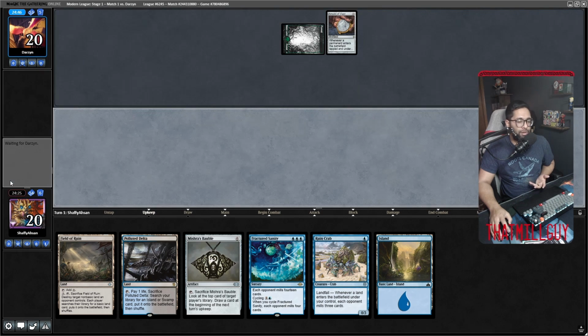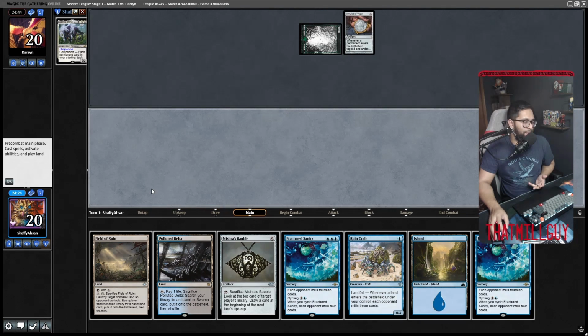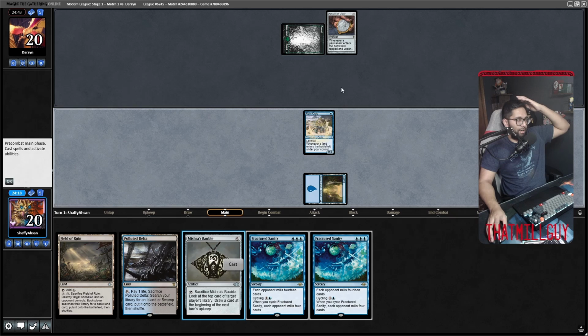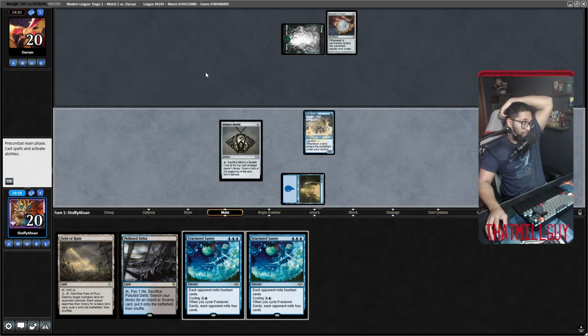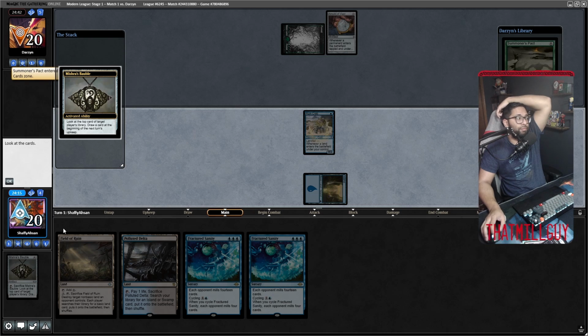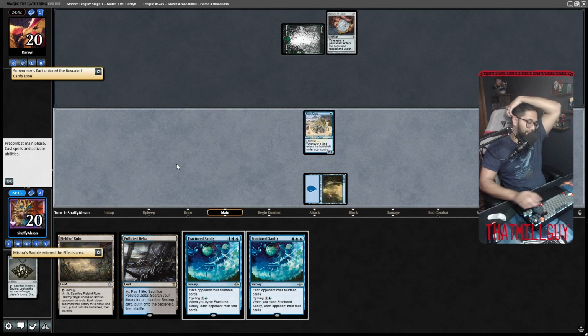Okay, so they started off turn one with the Amulet, so my chances aren't looking that great, to be fair. Let's see what they're drawing. They got the Pact. All right.